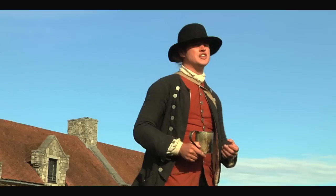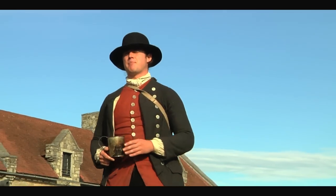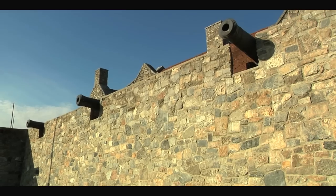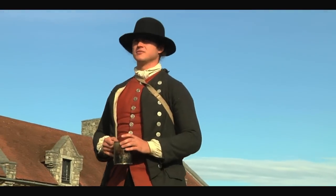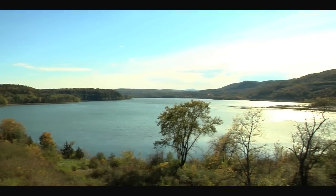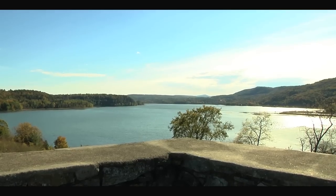It's small details, but we really encourage that authenticity, and with that authenticity, all the research that goes along with it. Through two great wars and five great battles that happen here, the men who come here fighting for their king, for their country, for their liberty, for their freedom, come here for one main reason. They're brought here because of this peninsula's geographical significance on a very important waterway system.